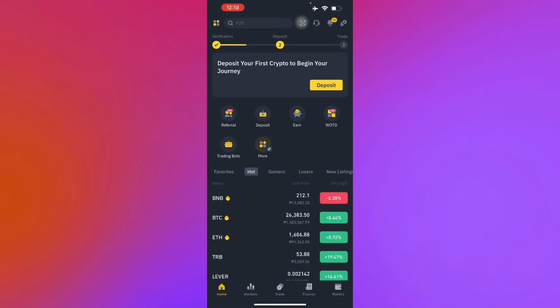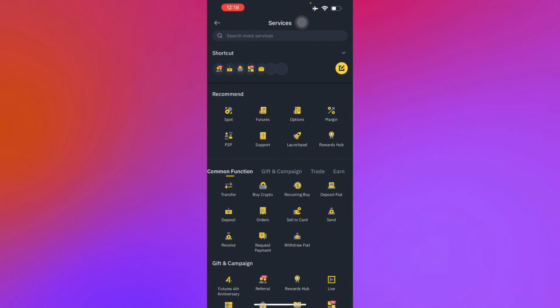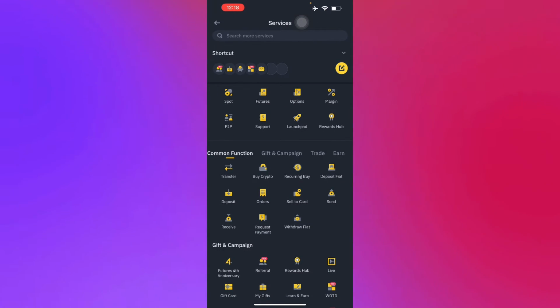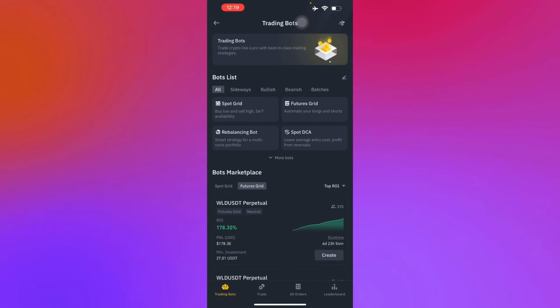Go to your top left corner again in your profile and look for your recommended. In your recommended you will see more services. In more services, go straight up to trade and swipe it there, and just look for your trading bots. There you go.